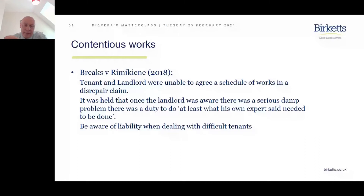In my experience, the moment you formally threaten robust action in the courts requiring access, the resident and their legal representatives will back down and miraculously a schedule of works will be agreed. But you have to be prepared to be robust in defending your position and demanding access given your repairing obligations.